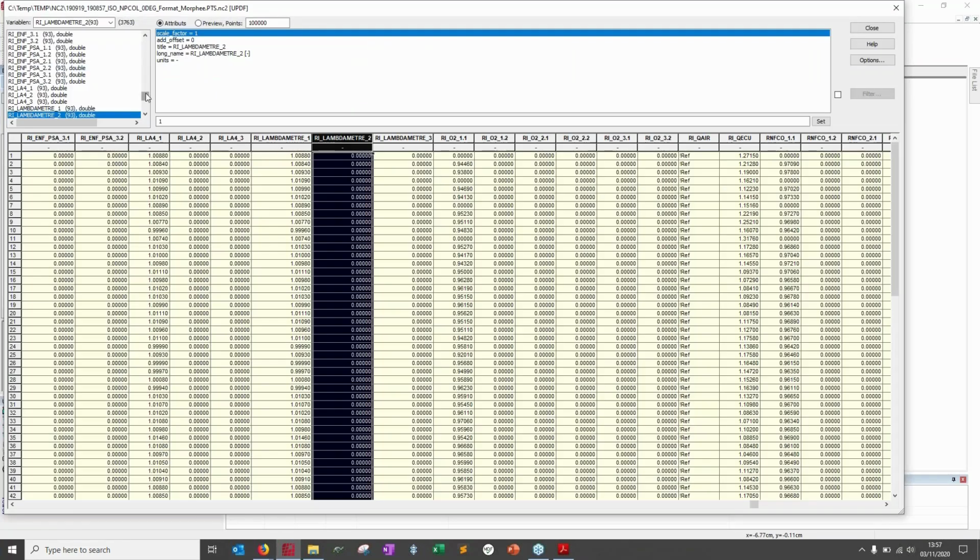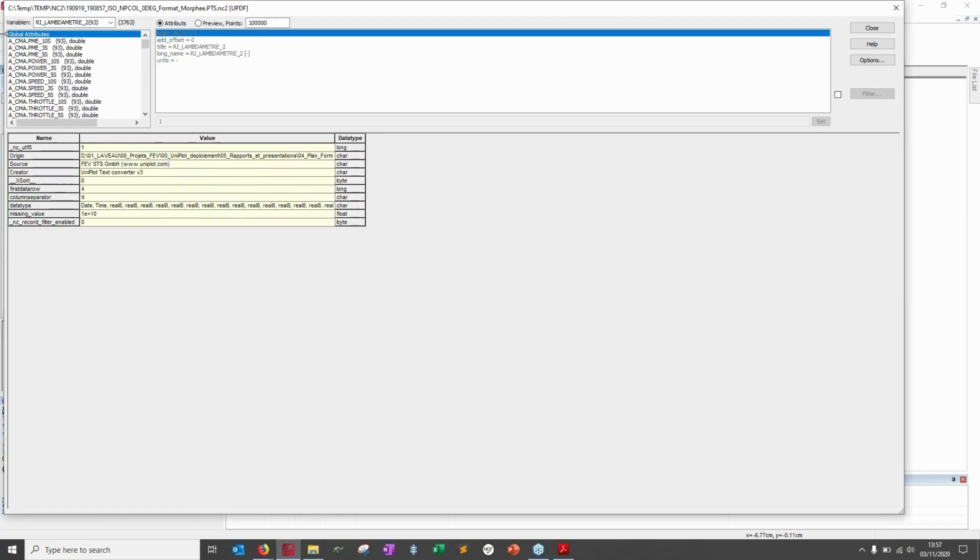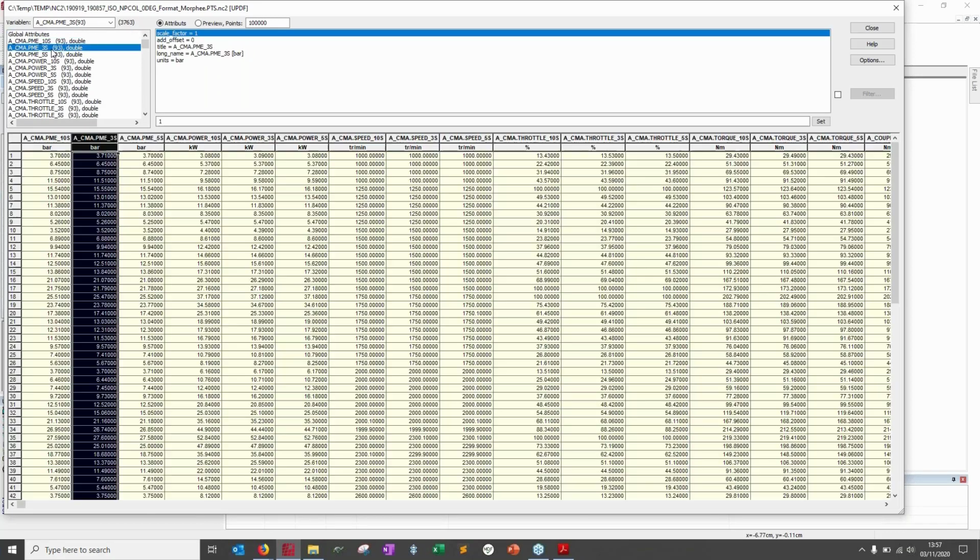Okay, so here I can see all my channels, and I can see the first line is what is called the global attribute. So it's the attributes of the file for which are valid for all the channels. And then if I click on a specific channel, here I can see the attributes of this specific channel.